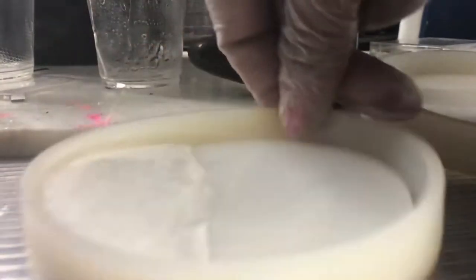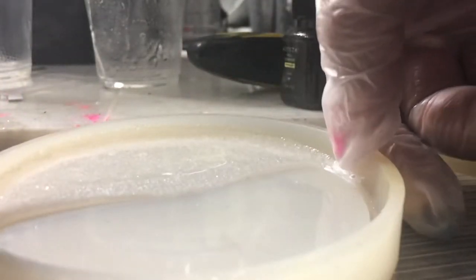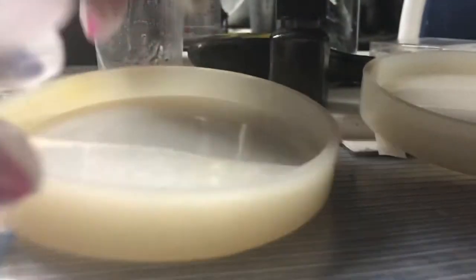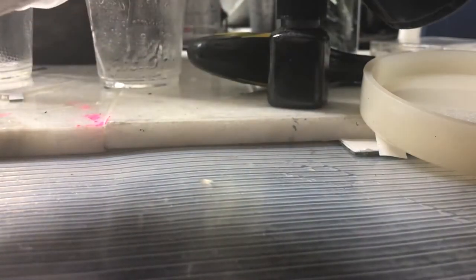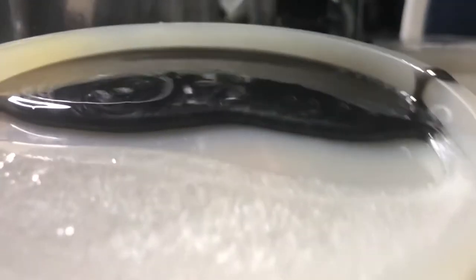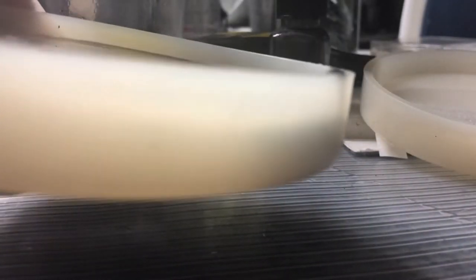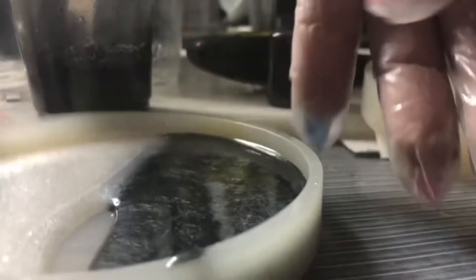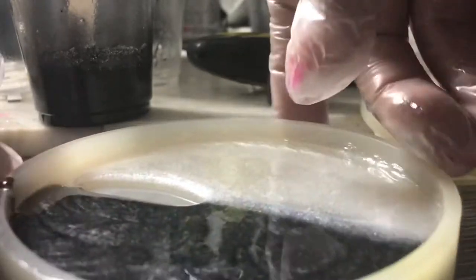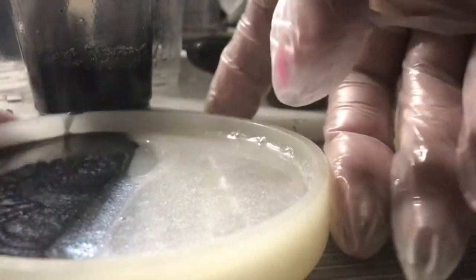Okay guys, as you can see, I started not at the beginning, but I mixed equal parts of my epoxy, and then I made black and white with my mica powder. I found out later that this was mostly just for the aftereffects, because I covered it up completely and you could not tell that it was black and white until you flipped the coaster over. So this is completely optional. If you want to take this step, just making it clear will also do the trick.